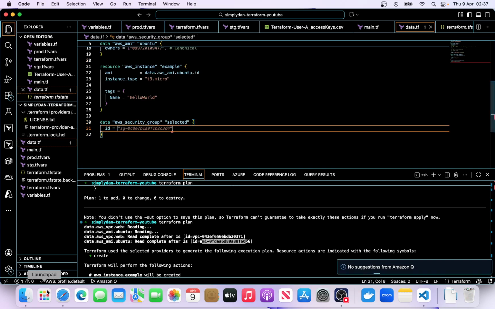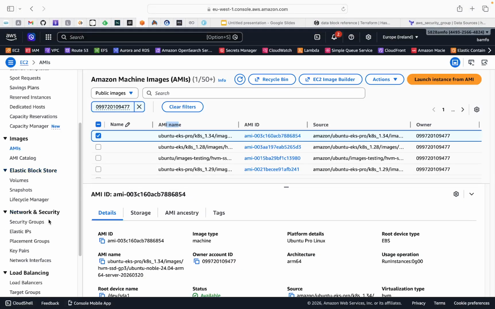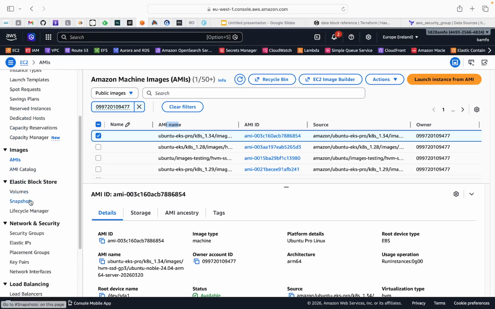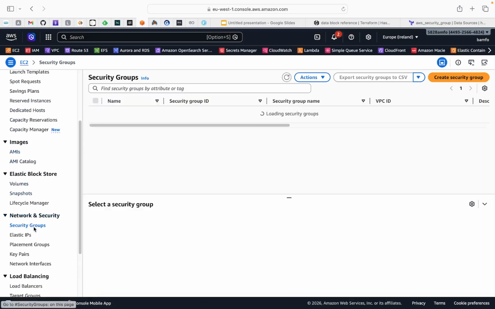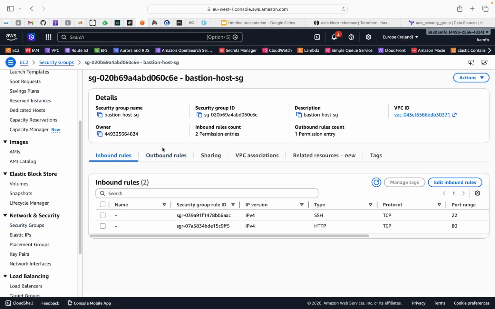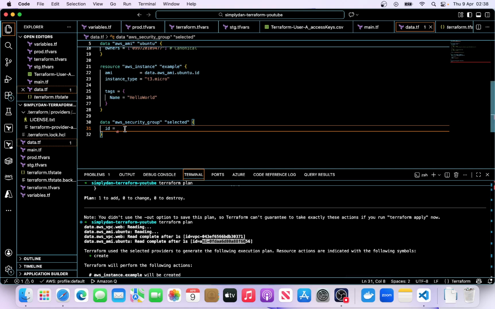So let's grab any of the VPC security groups from my console here. Security groups, and then let's grab any of that. Let's grab that one. All you need is the security group ID, and then put that in here.